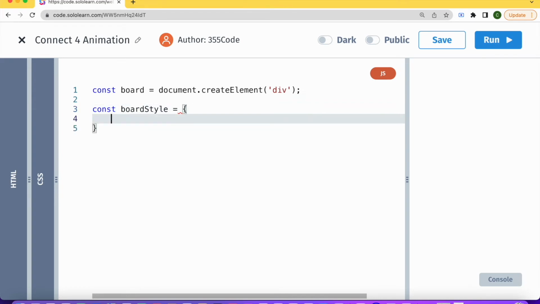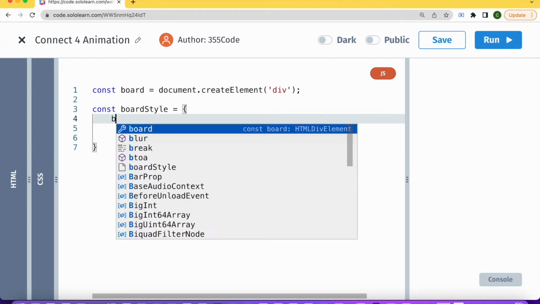This is going to be an object which we're going to loop through afterwards and apply one by one. I'm really going to run through this, but if you are interested in seeing how we do this, you can check out some of our other videos where I go a little bit more into depth and explain the logic behind setting up the styles in this way. Let's start off with the background color.